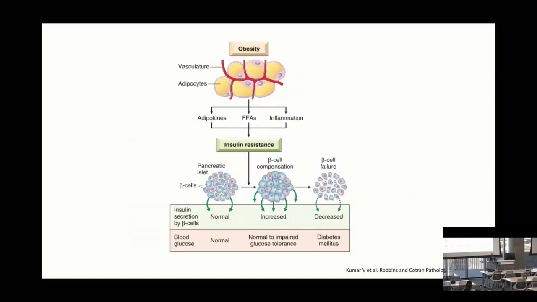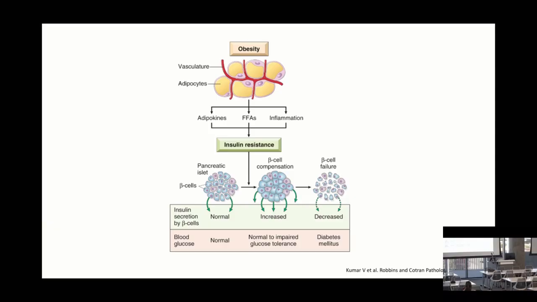And this is the underlying pathophysiology, how obesity connects to insulin resistance. So obesity leads to release of free fatty acids, adipokines, and inflammation, which leads to insulin resistance. So really important, free fatty acids are one of the drivers of obesity. Another thing that causes increased free fatty acids are hormones like cortisol and growth hormone. That's how they work. Because of gluconeogenesis, they cause release of free fatty acids, and then that leads to insulin resistance.